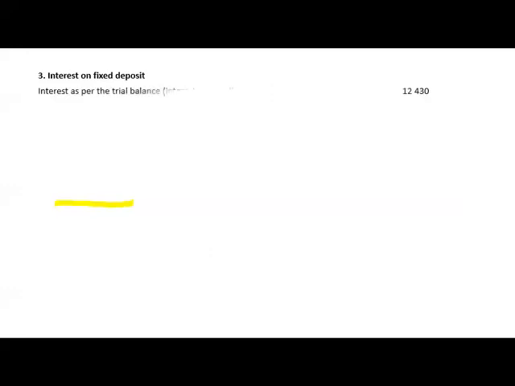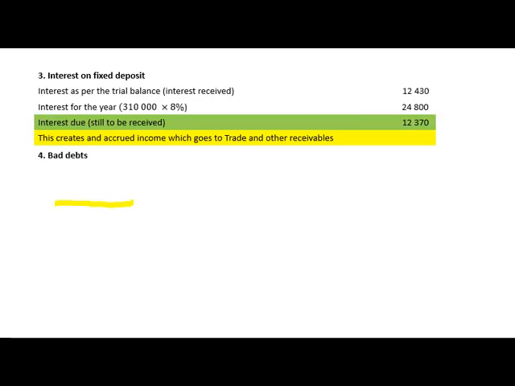So what am I gonna do here? Now it's showing me fixed deposit. I'm not looking for fixed deposit here. I'm looking for bad debts. Is it bad debts? Oh, here it is. Okay. How much did we receive again? 360. Okay, let me see if this will work. Why is it showing me interest on fixed deposit first? Okay, let's do bad debts quickly.